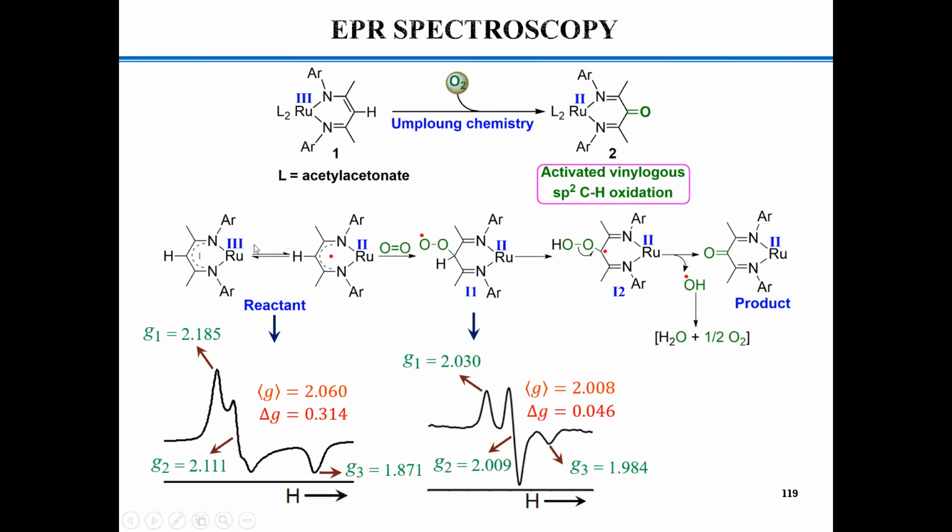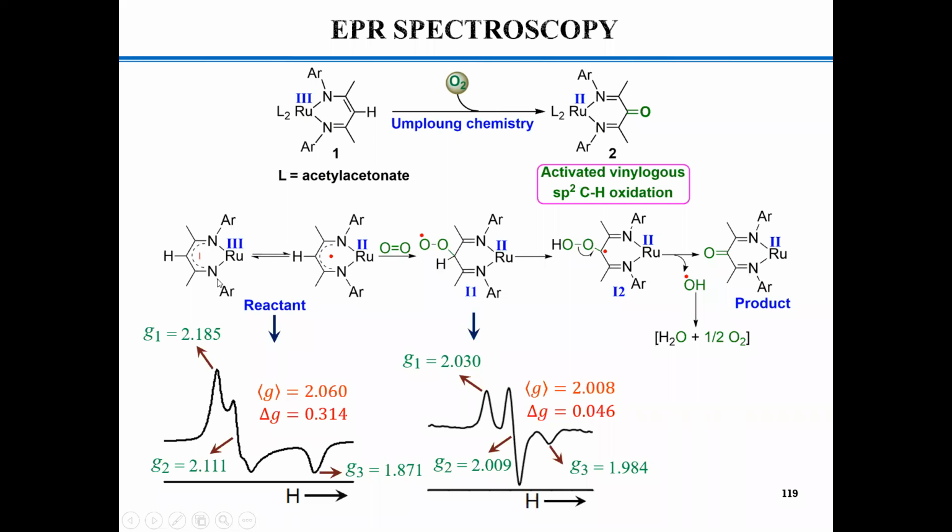Now, if you look at this particular electronic form of the compound, one could consider Ru3 minus, an anionic ligand. But since we know that this is the redox active ligand, an alternate possibility one could imagine is intramolecular electron transfer. That means one electron may go from here to here. As a result, the metal would be reduced to 2, and here one radical would be formed.